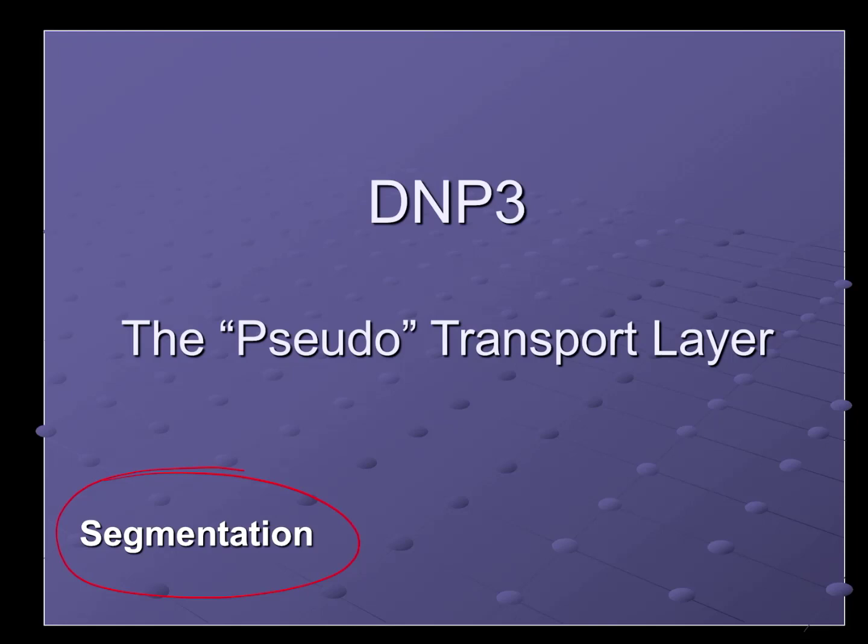Okay, but the thing to understand is, as soon as we have a message that is more than just a data link header message, which we said some messages can be just a data link header message, like reset length, more or less like a ping. Whenever we have a message that's greater than that, for sure the transport layer information is going to be present. It's going to be in the message. It just most likely will not be used.